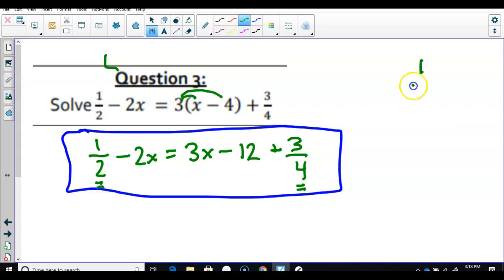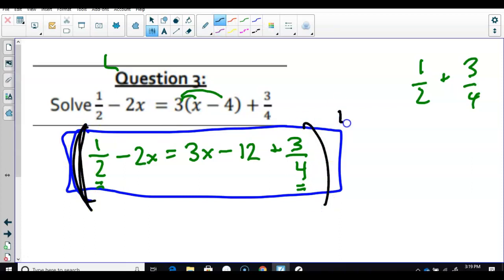So if I have 1/2 and I was adding it to 3/4, which I'm not going to do, I want to just think about what is the lowest common denominator that I would use. And that would be 4. Now you could use 8, that's not the lowest, but 4 is the lowest common denominator. So I'm going to multiply by 4, okay? I'll show you what we're going to do here.